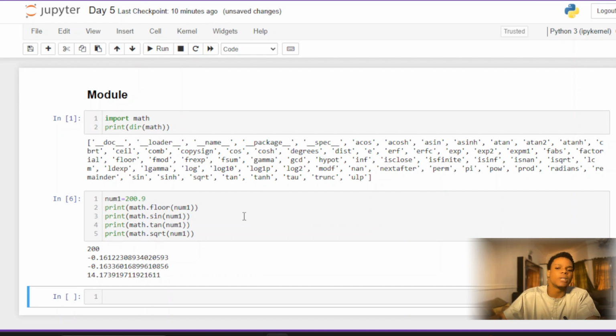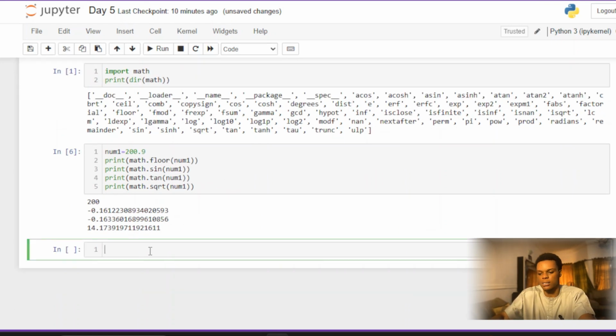What other module do we have? We have what is known as statistics. So I can also import statistics as st, right? st is just a short form. Wherever you see as inside of your file or your codes, just know that the as is to rename that particular module, to give it a short form.